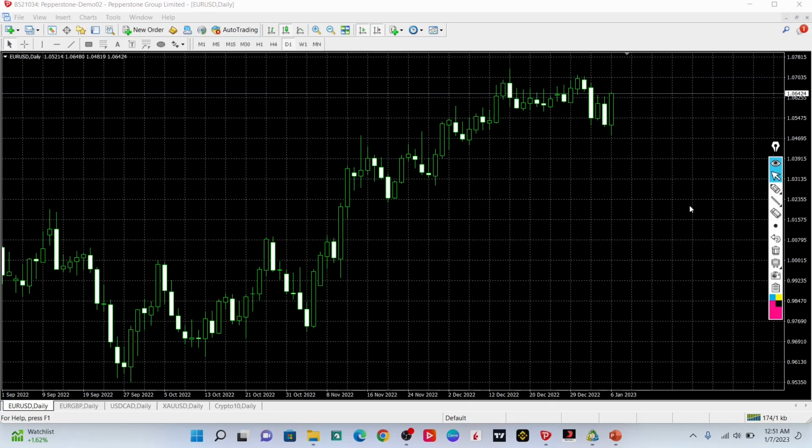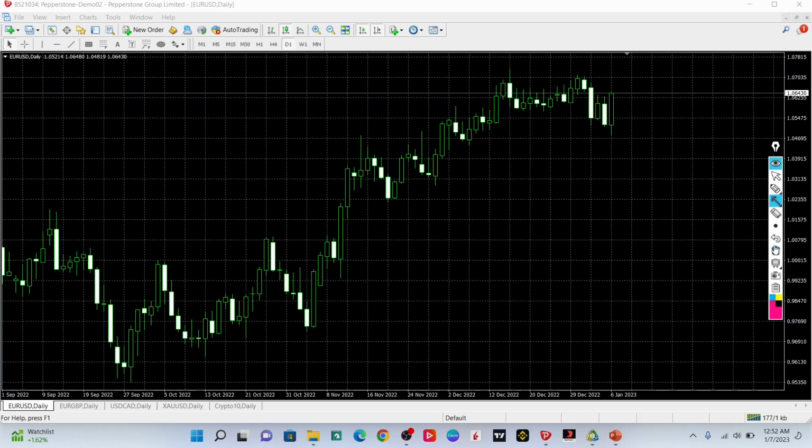Right. So when you look on a chart on your screen right now, you can see that we are having Euro USD on a daily time frame right here. So every candle you see on this chart represents one day. Okay. So what we are going to do is place in our ATR indicator, and then we see how to use this indicator.